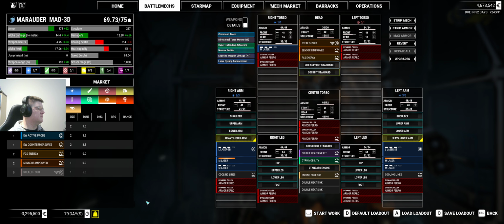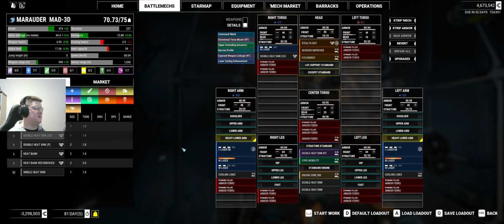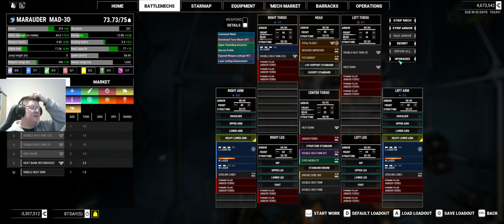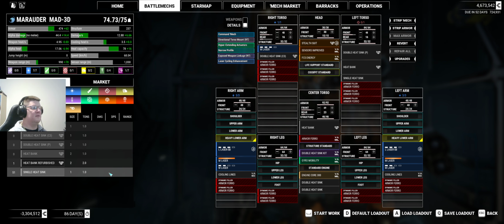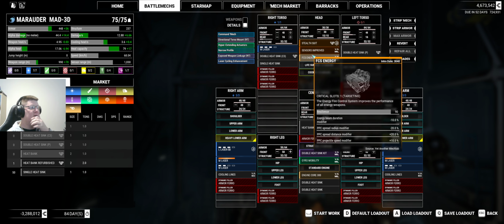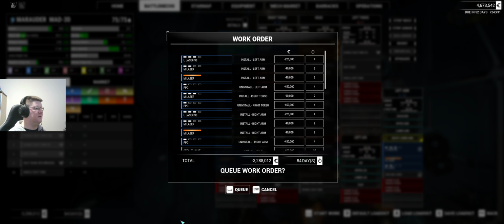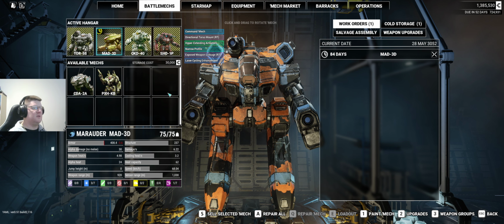Where is it? Heat sink clan, heat sink pirate, 2 heat banks. Oh, I only had one. Okay. I've got max armor as it is. Oh, I'm liking this. Yeah, what the hell? And now. Oh, this should be a beast of a machine now. Yes, it's taking most of my money, but I'm down with it. Okay, folks, that's cool. All right, repair the rest.